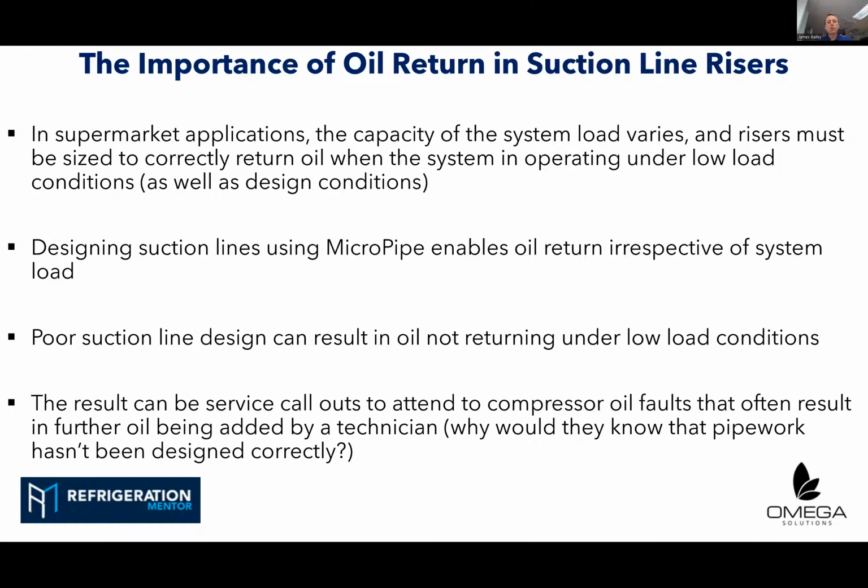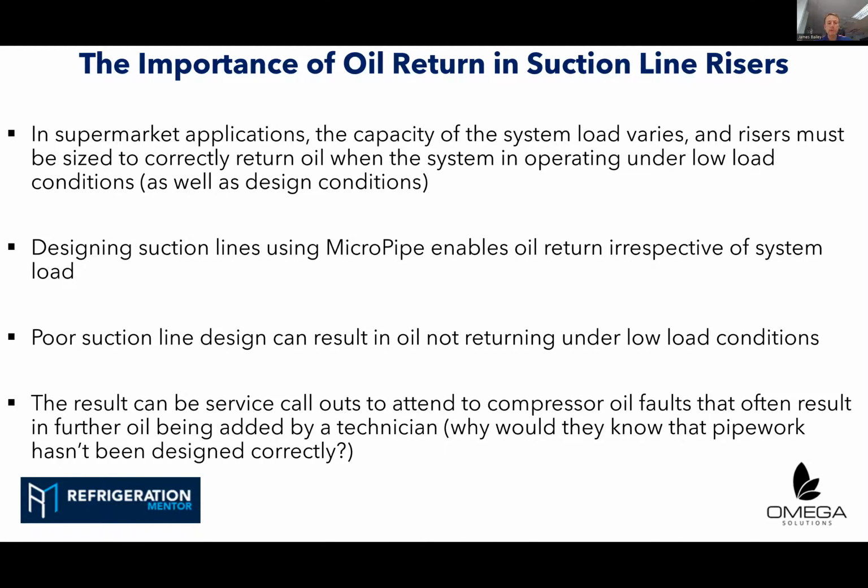So effectively, the main case is that designing suction lines using MicroPipe enables good oil return irrespective of system load. Poor suction line design can result in oil not returning under low load conditions, but often that won't manifest itself. That oil return problem won't become apparent. A lot of systems are commissioned and run up in summer, where there's a good duty, a good load on there. These systems are going to run, and the contractor is going to move on to the next job.